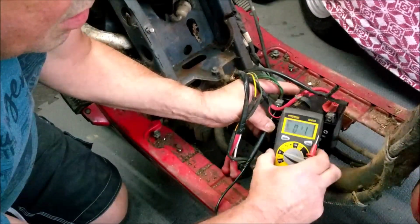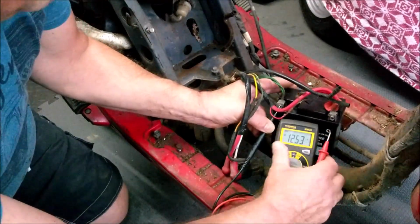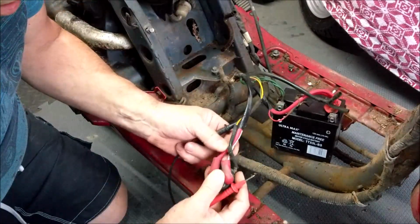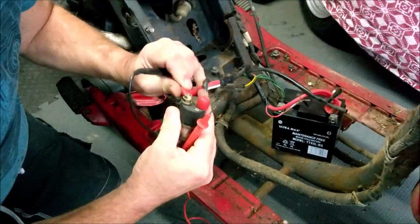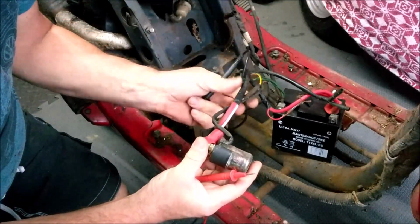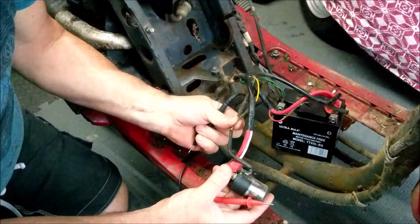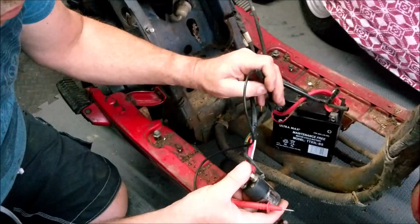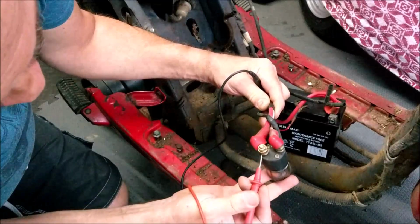12.55 volts on the Martindale. There you go, so we've got plenty of voltage going on there. The ignition is still on, so one of these terminals should be positive, and those two are the cables that go up to the starter button, which when pressed connect these two to throw the relay in. So if I put that on the neutral and that on one of these terminals, one of these should be hot.